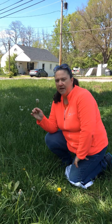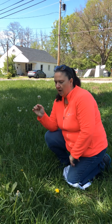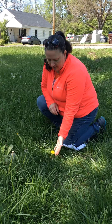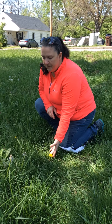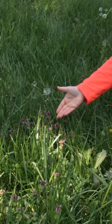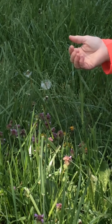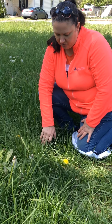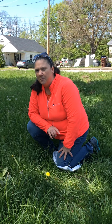Those are seeds. Those will plant little plants in the future. What kind of flower do you think it will grow? Do you think it will grow one like this — the yellow one? Or do you think it will grow into something like this — the purple flowers? And then we have lots of other plants down here in the grass if you look really close. Why don't you try it at home? Maybe I'll grab some seeds for us to try as well.